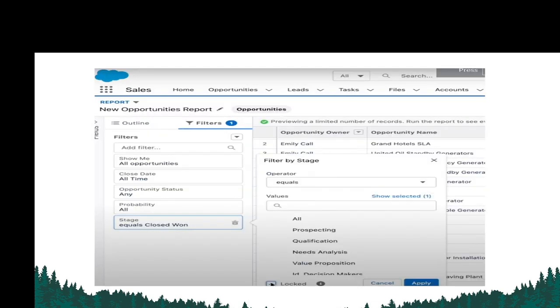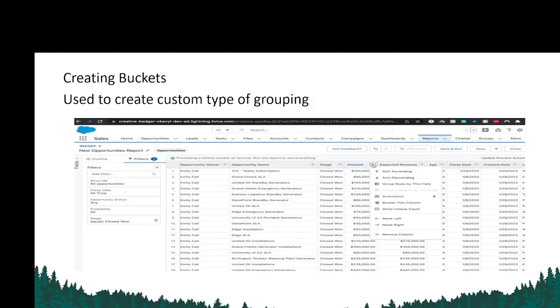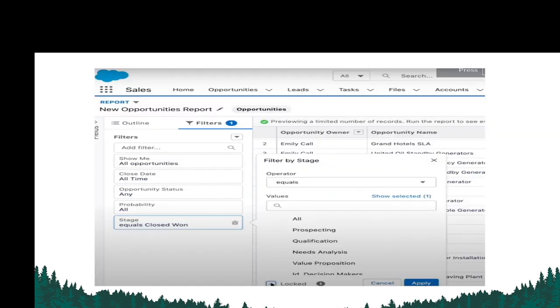Now we can also use it to lock our screen. So when you are locking in your screen, then what happens? You are just clicking on the apply button. So if you are locking the fields, then anybody who does not have the access, because you are the owner, then nobody else can change the stage.